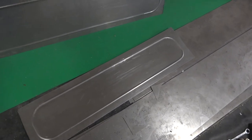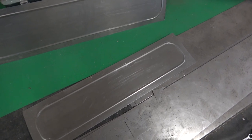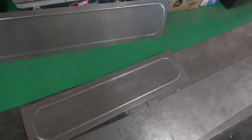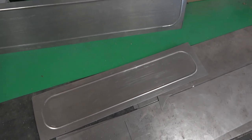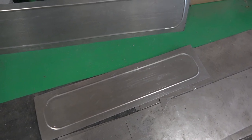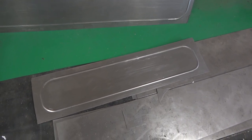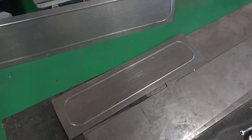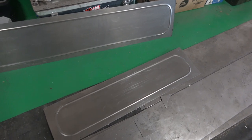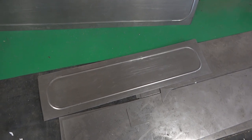What I'd like to do is put the Citroen double V, the inverted V, in it, but I've got a friend of mine who's got a 3D printer. I think I'll get him to 3D print the logo, and we'll put threads in it and screw it from the back and paint it a different colour, put it right in the middle there. Because unfortunately with the bead roller, the logo kind of gets thicker as it gets to the top of the V. So I'll get one 3D printed. I've got a friend, Lewis, that can do it for me.